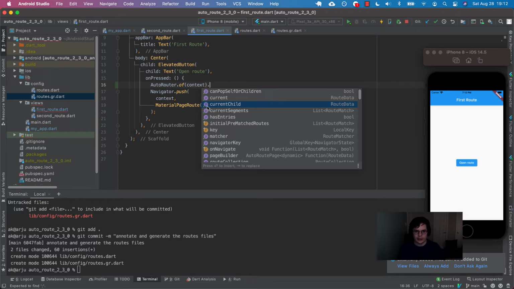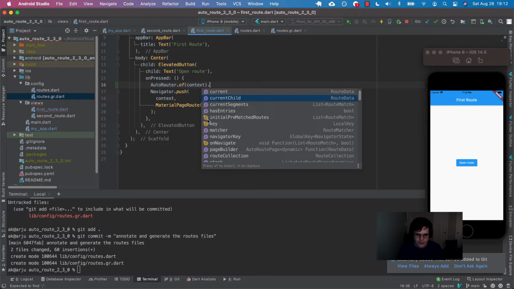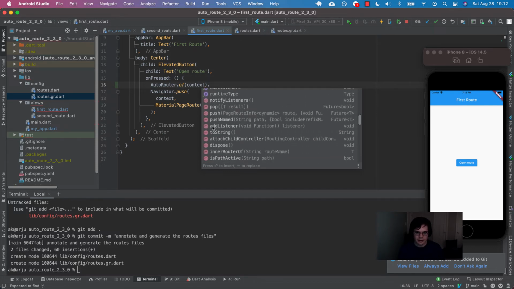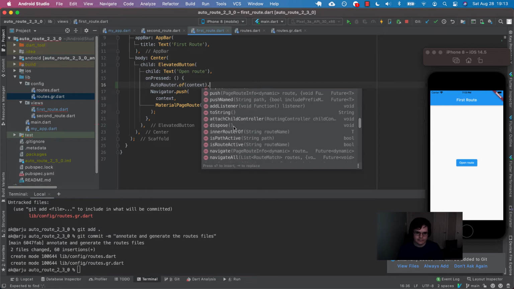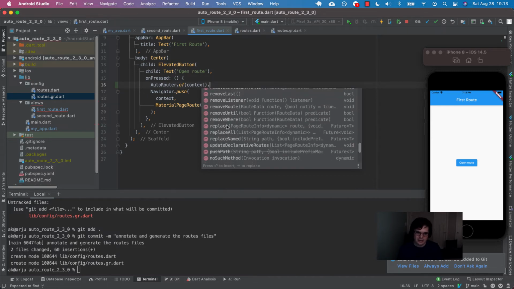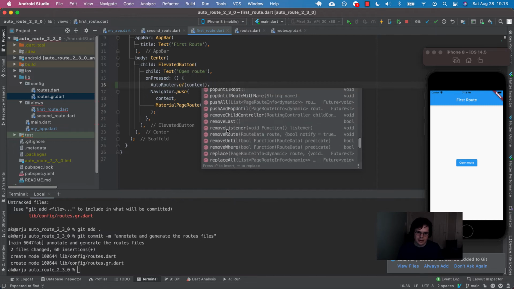Oh, is that a property? I think that's a property. These must be functions, and then these are the methods. There's your pop, your push named. I don't know that it has all the friends, does it? Yeah, it looks like it does. Looks like it implements them. So that's good.